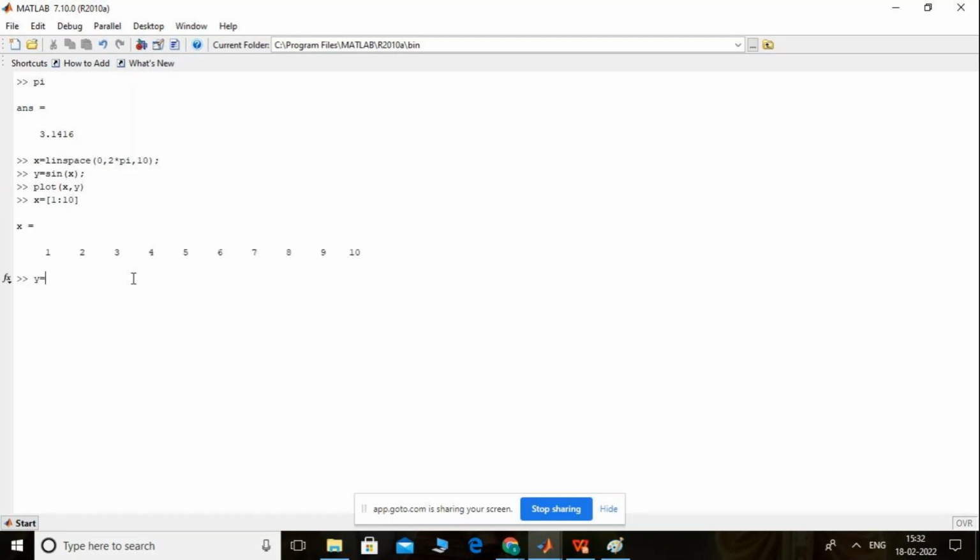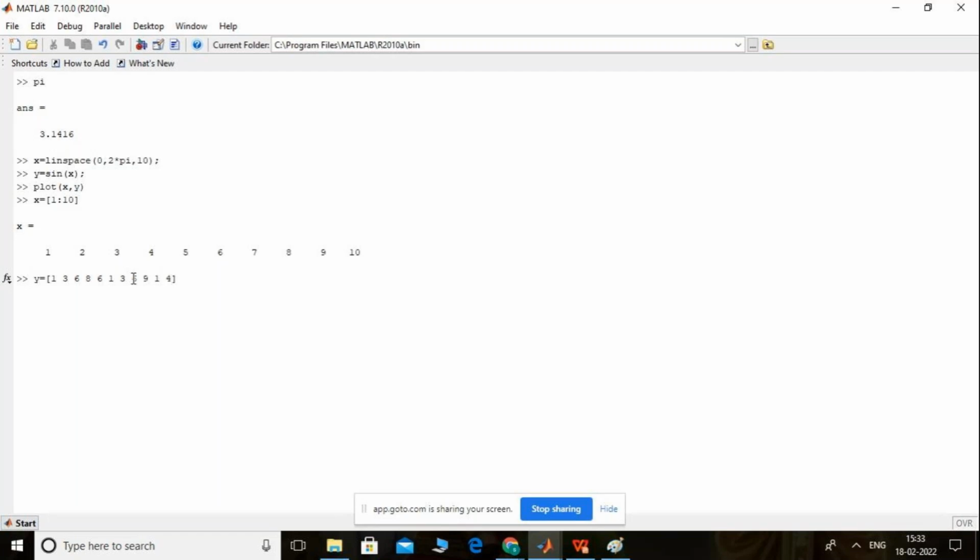Y equals, now whatever the values are, 1, I think 3, then 4, and then we write 6. 1, 3, 6, 9, 1, 4.